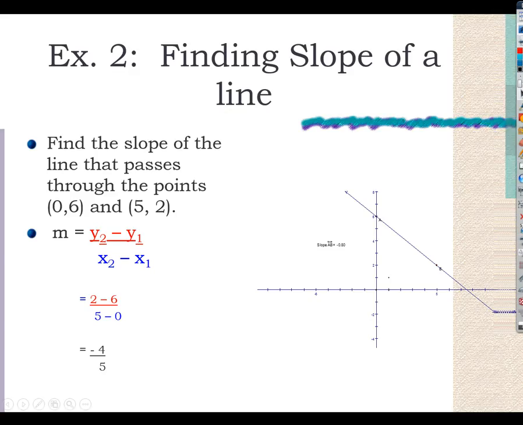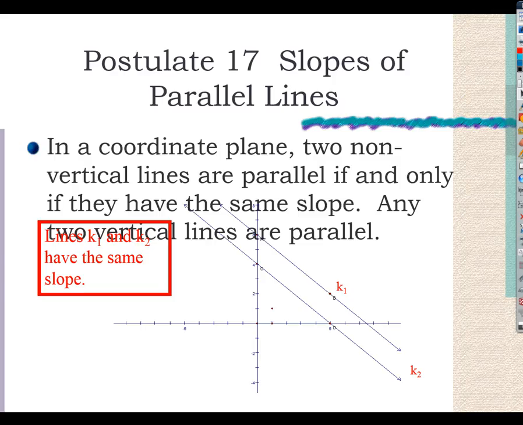We just did one like this. What do we know about parallel lines? They must have the same slope. Doesn't that make sense? Because they have the same slantiness, right? If they're parallel, to use a real technical term, they have the same slantiness. So that means slope. They must have equal slopes.